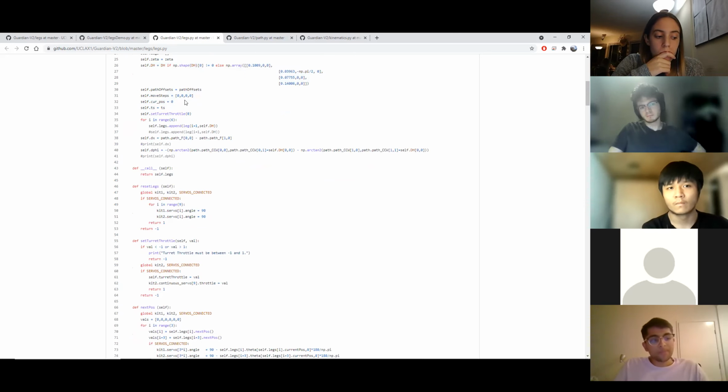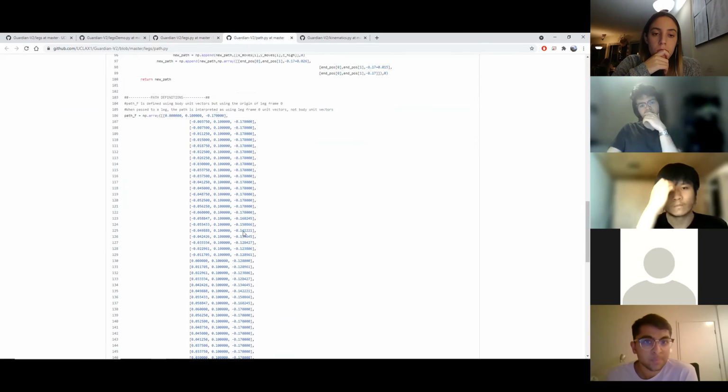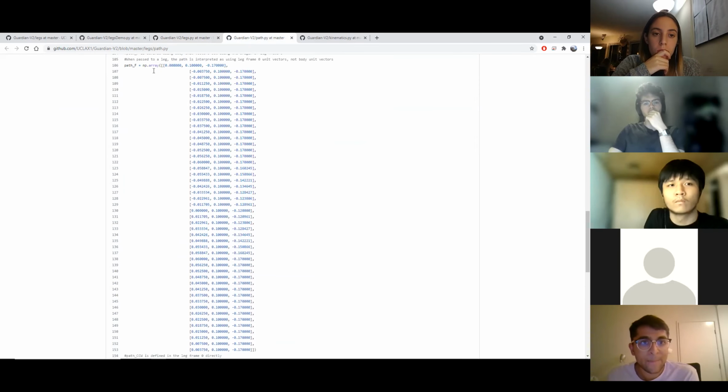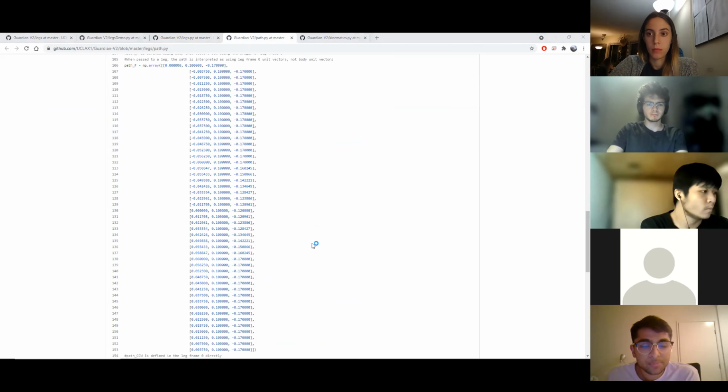So essentially, the way the movement works, I'm going to hop over to the path class now so that this will make sense. Okay, I guess I gotta back up one more second real quick. Let me open up Paint. Hopefully this loads. I was having problems with this earlier.